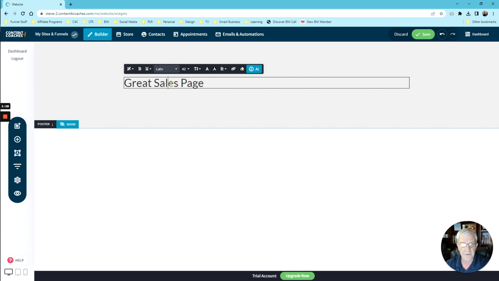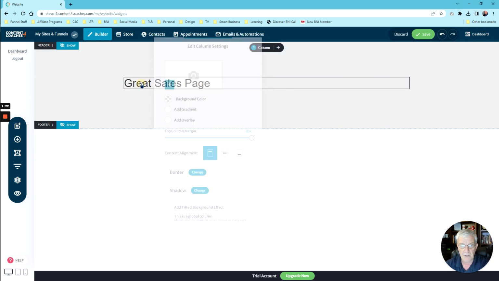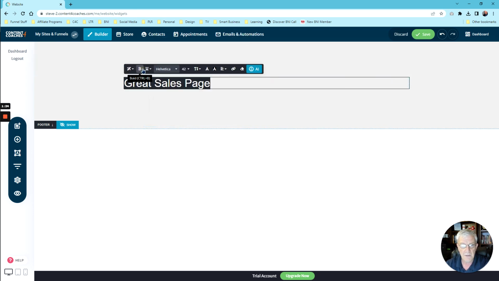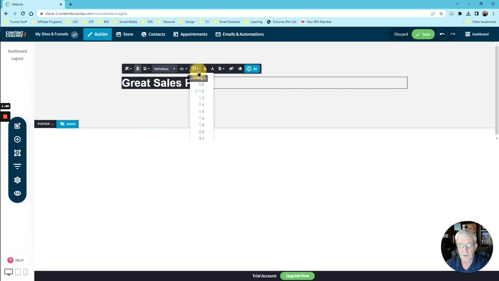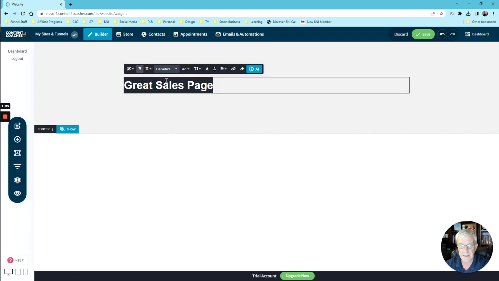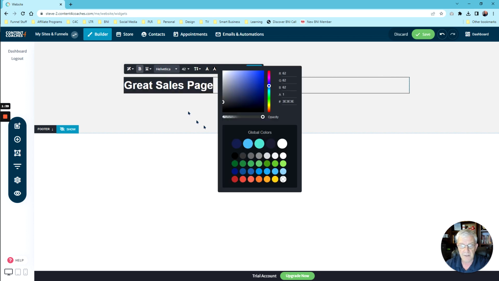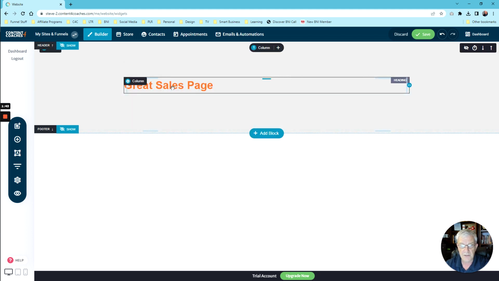If you don't like the font that it is, even if you've got one preset, you can actually choose a different one. You can bold it, you can underline it, cross it out, italicize, superscript, subscript. Line height is the spacing between lines when you actually have more than one, so you can see there's a gap at the top and the bottom. You've actually got the font color, so we can pick this and make it, let's say, a bright orange color. That would change the color of the font there.